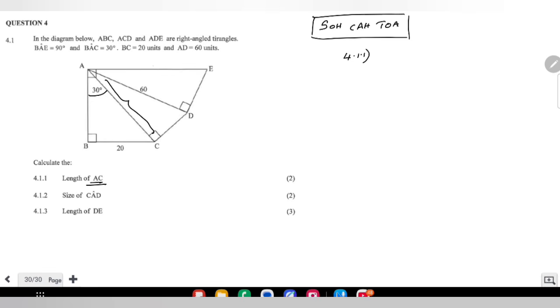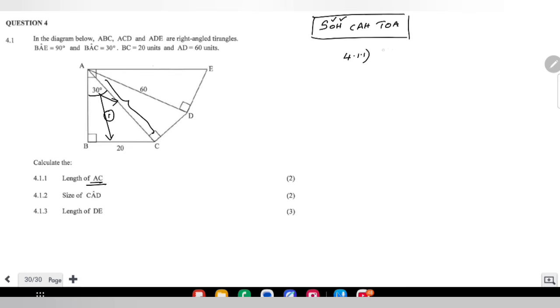This one is AC, right? So I'm just taking this right angle triangle. I can see acute angle 30 there and one side 20 there. So how do you find the AC? Always think from the angle. From the acute angle 30, which side is available? The opposite side is available, isn't it? And what do you want to find? The hypotenuse. AC is the hypotenuse of that first right angle triangle. So opposite and hypotenuse, which trigonometry ratio? Opposite and hypotenuse is sine.